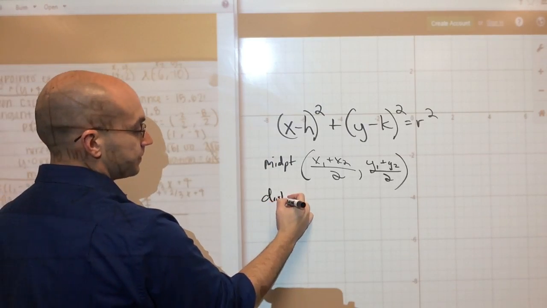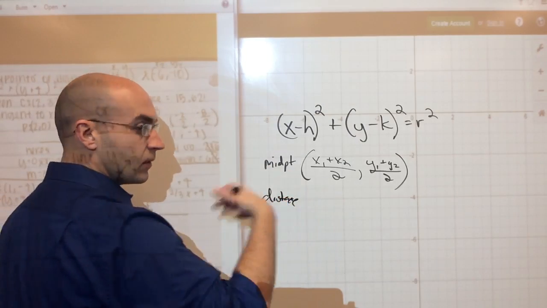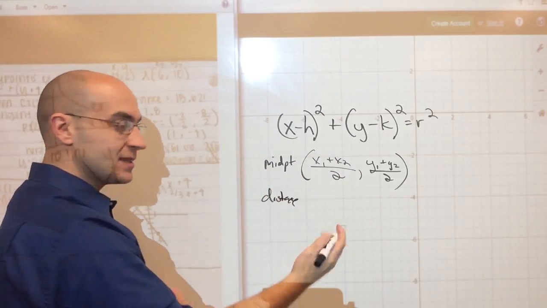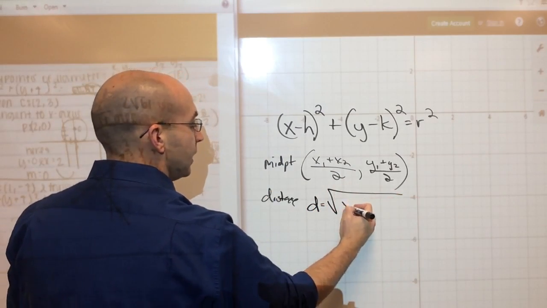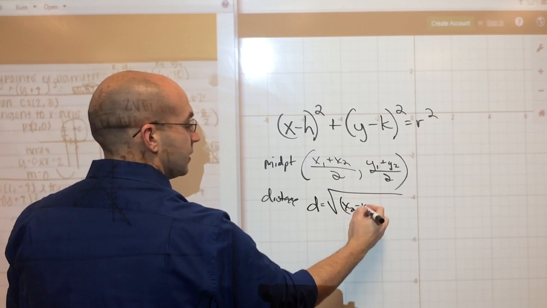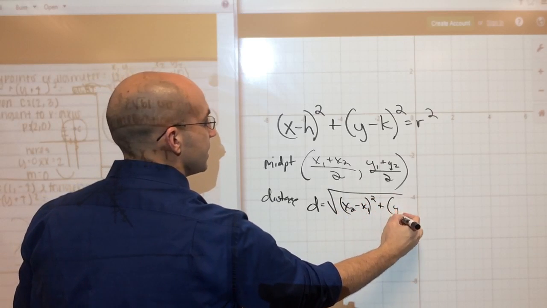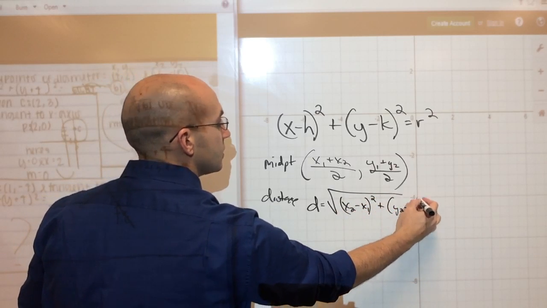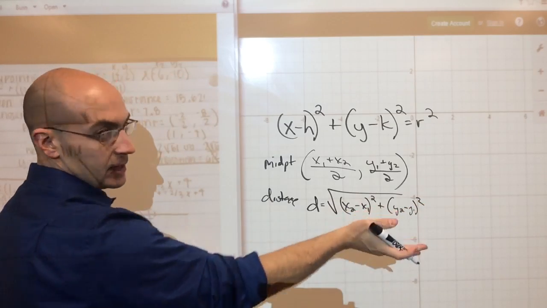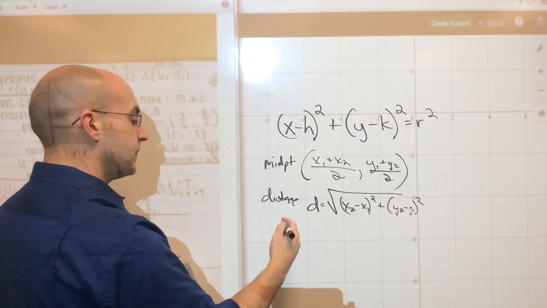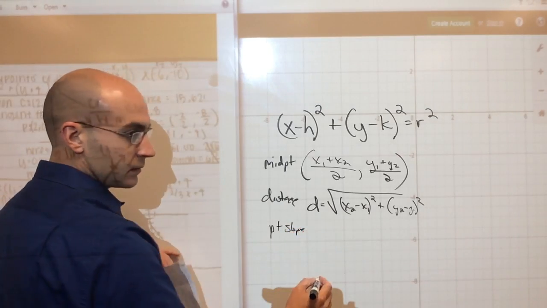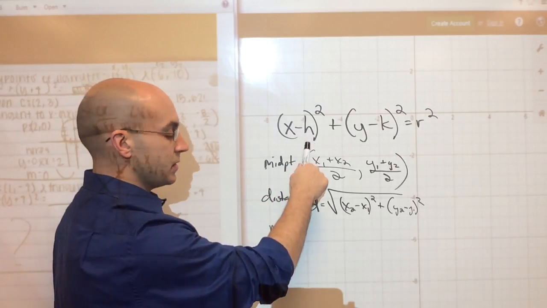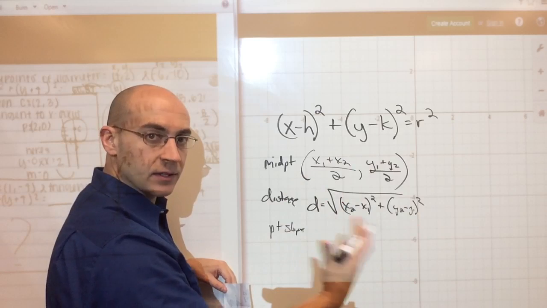Distance formula. Okay, it gives me how far one point is from the other, or the endpoints, and that's going to be helpful. So d equals the square root of the difference in the x's squared plus the difference in the y's squared. So (x2 - x1) and (y2 - y1). And the last one that you'll need to know is point slope formula. Okay, so these three we did last year, but this one's new. So we have to kind of apply all these things together to make it work.